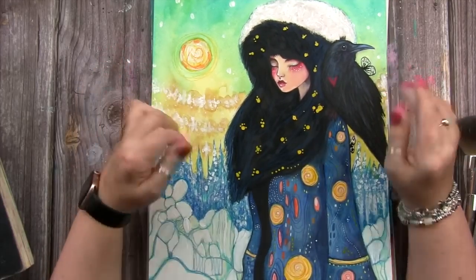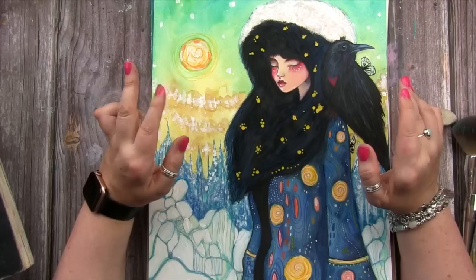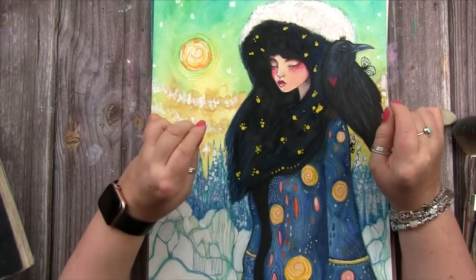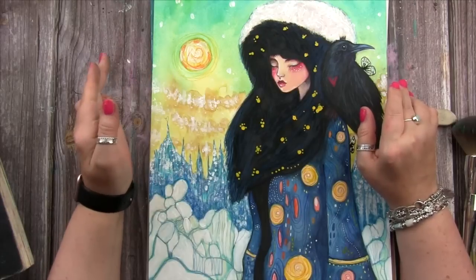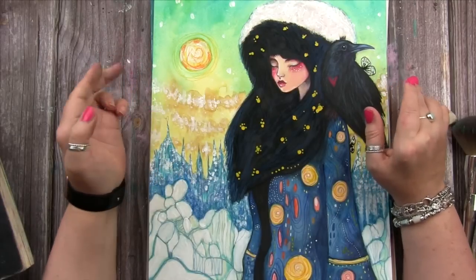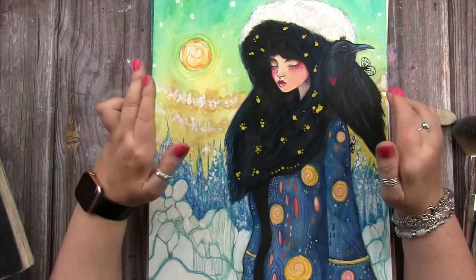What we're going to do today as well is something similar, not similar to this, but I have recently been kind of obsessed again with Gustav Klimt's decorative patterned elements that he put in his paintings. And so I've been trying to make art inspired by Klimt, but obviously mix it in with my own kind of style.